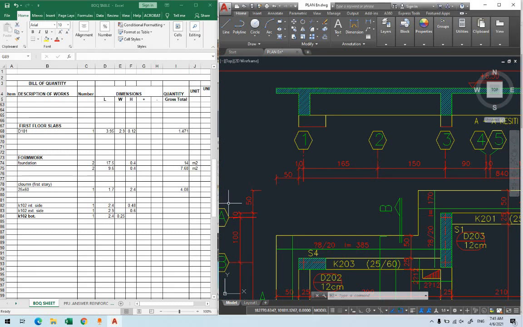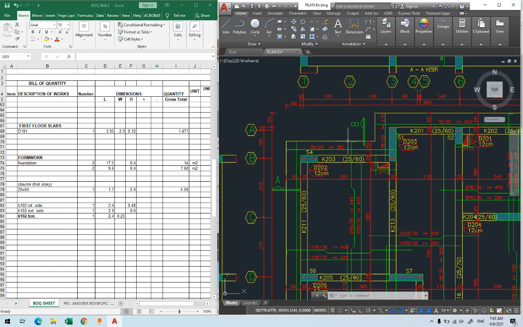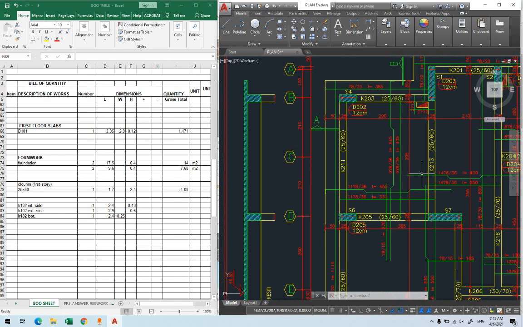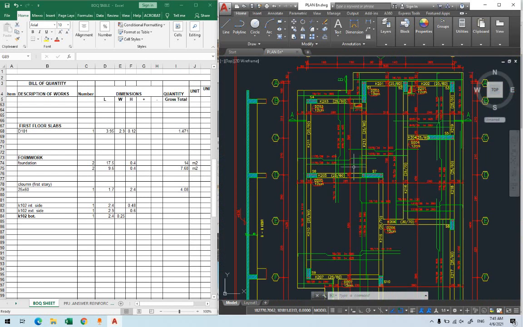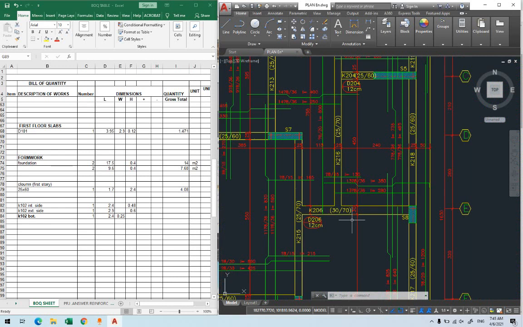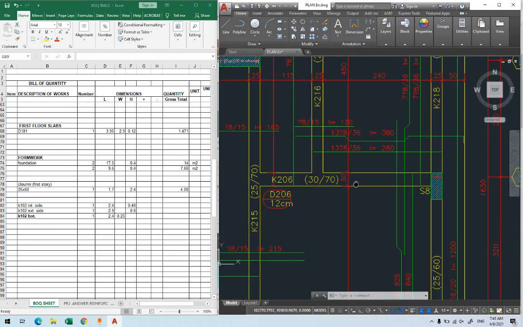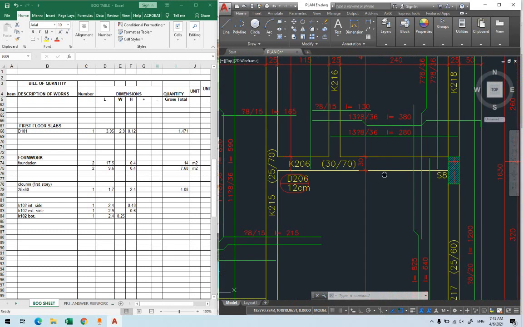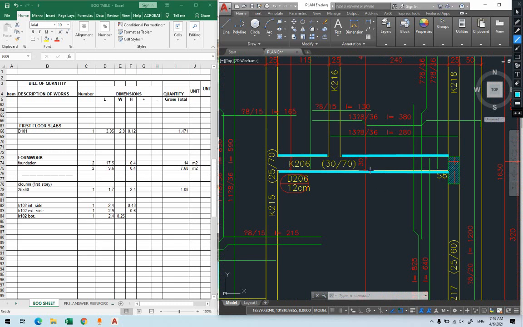This is how you treat formwork for a beam. Let's do another one, something which is a bit hard. Let's come here, K206. Taking K206 as one of the cases. Now here, what do we have? One side here, and one here. Yes, the bottom as well. So the bottom of it I can consider till here. This will be the bottom of it.